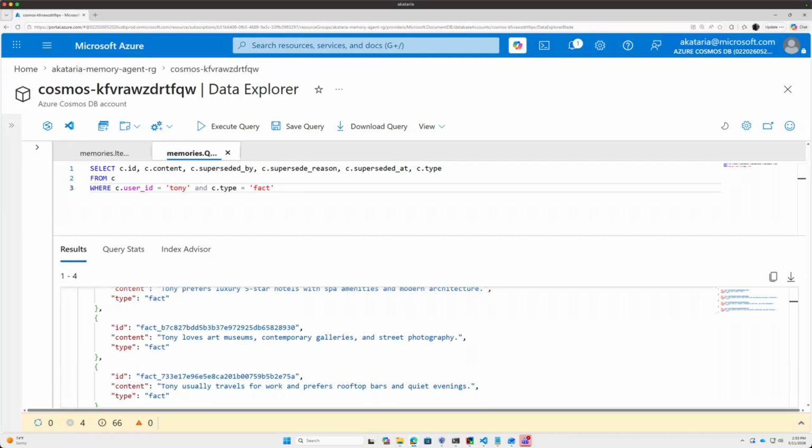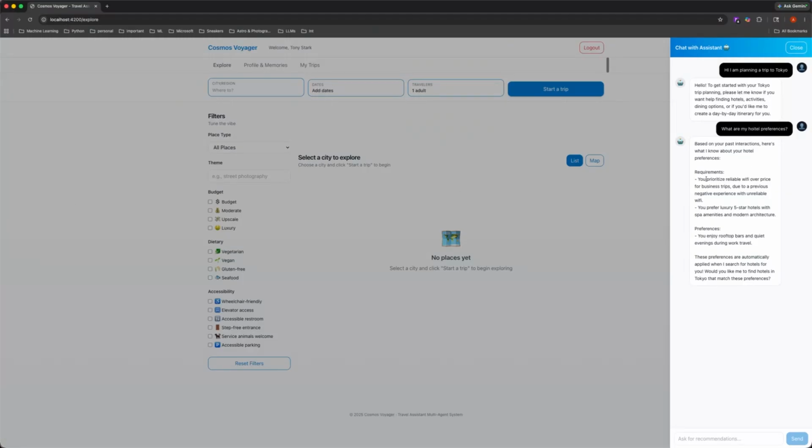If we head back to our UI, I can see that based on your past interactions, here's what I know about your hotel preferences. You prioritize reliable Wi-Fi over price for business trips. You enjoy rooftop bars and quiet evenings during work travel. Similarly, I would be able to fetch my preferences for activities, restaurants, and my dietary preferences.